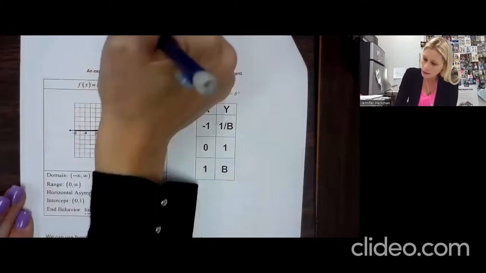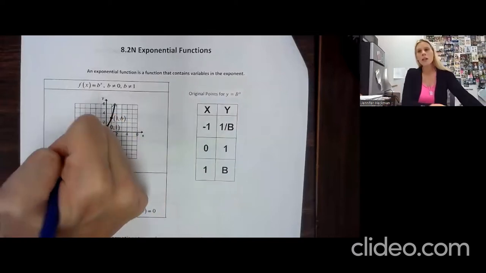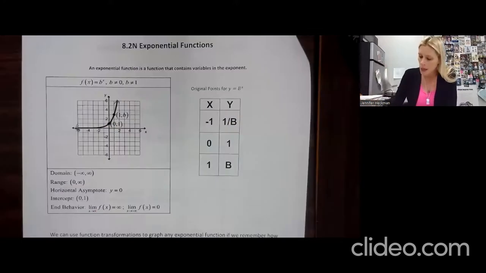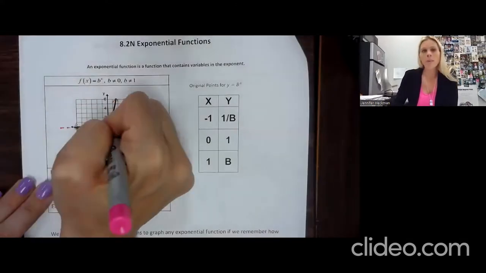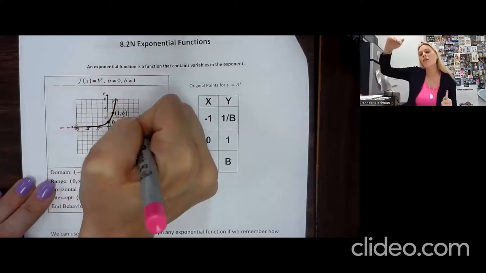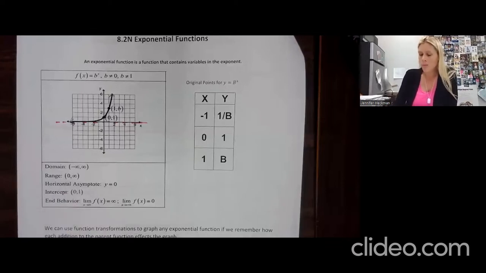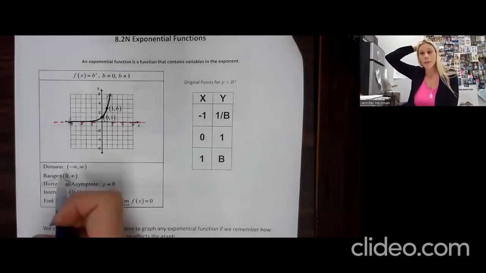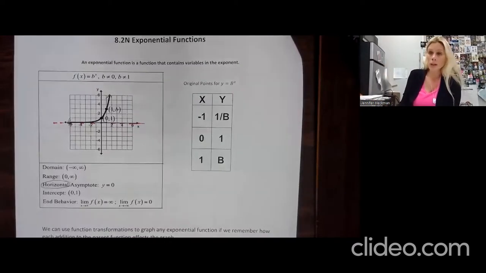Now this one here, as you can see, it's scooping down and it keeps going left, but it never touches or crosses this x-axis right here. Does anyone remember what this is called? Remember, this is called an asymptote, where you get really, really close to it, you hug it, but you don't actually cross it. So with exponential, there is a horizontal asymptote, okay? And the domain will always be negative infinity to infinity. Now the range will vary based on the equation we have.